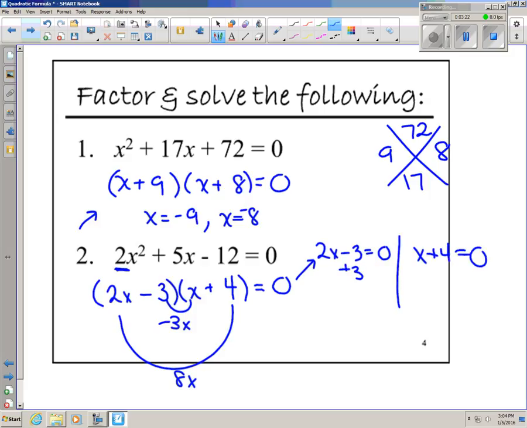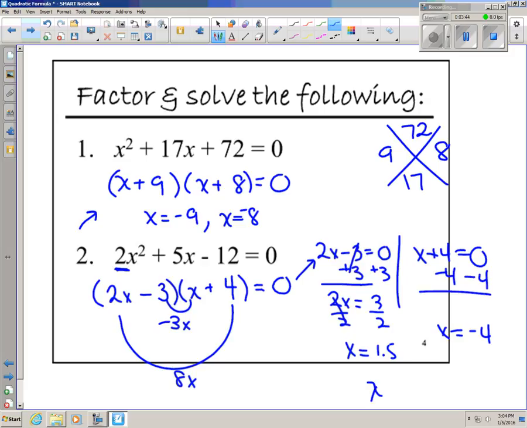If you add 3 and divide by 2, we're going to get a result of 3 halves, which is also known as 1.5. Okay, and you could give the answer as each. And then you're going to subtract 4 from both sides here. We get a nice number of negative 4. So my values for x are equal to, I'm going to leave it in fraction form, but just know you can get the decimal equivalent in case you're asked for it. 3 halves and negative 4.